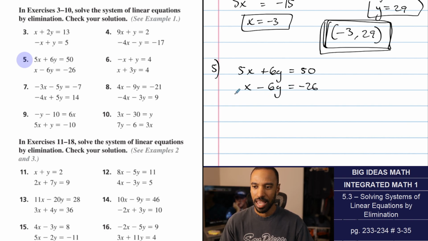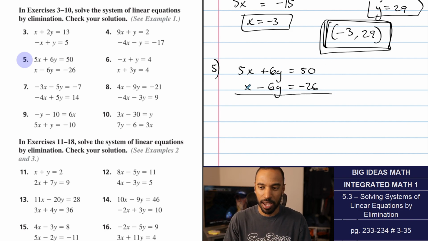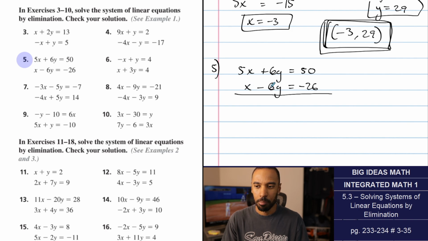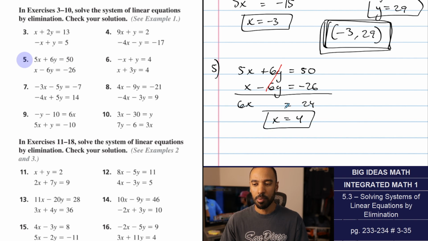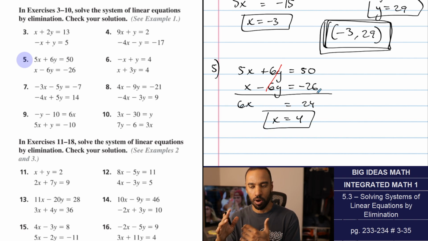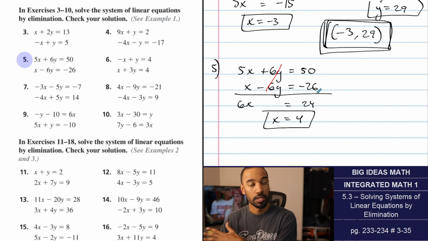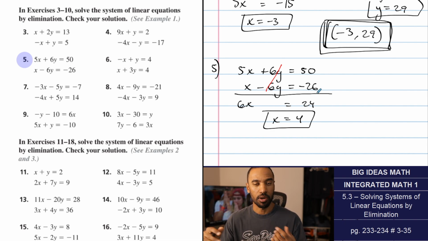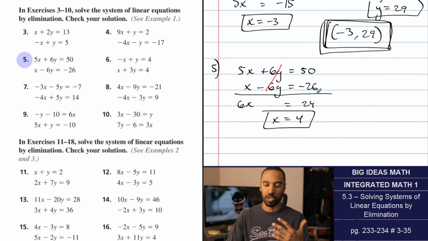But yeah, for the time being, guys, I would not solve these using substitution. As easy as it is to get this x by itself by adding 6y to both sides, it's easier right now to add down these lists. These 6y's eliminate, right? They're gone. You have 6x equals, and this is 24. Divide both sides by 6 and you get x equals 4. What's nice about these ones too with elimination is there's only one more step to solve. It's just division. It's like when you find your x and y intercepts, right? When one of the variables goes away, it's just a division left to go.